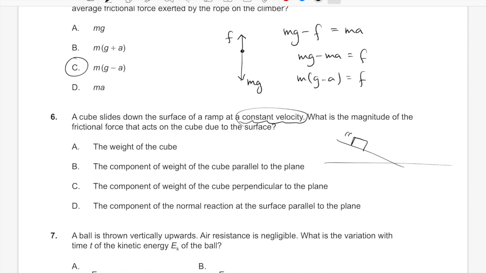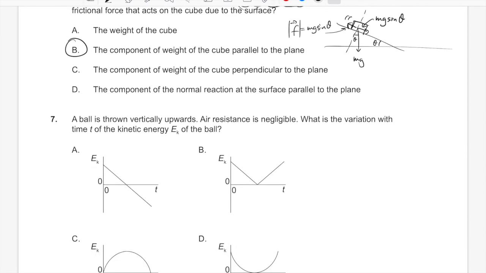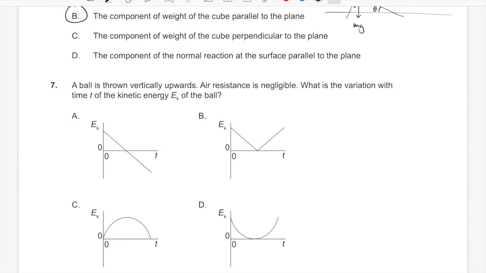So just to remind you, in case you forgot, we can label the angle, and we know mg is pointing down, and then we know the angle is also up there, and then mg sine theta is the component down the slope, parallel to the slope, and that has to be equal to the friction force pointing upwards because it's moving with a constant velocity. So that's that. And that's really a friction question, I would say. But it's also, of course, vectors and mechanics.